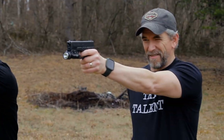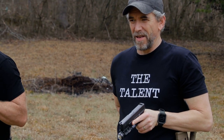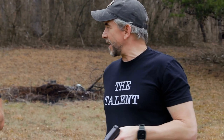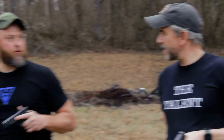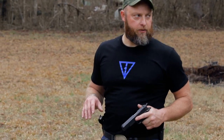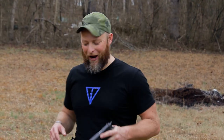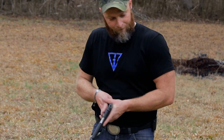Bold again. Yeah, I got to train more with my left hand. Just generally. You know what's funny? Reloads. Shooting one-handed, I'm more accurate with my left hand. Really? I don't know why. Maybe because there's less reflexive to it and I'm more focused on it or something. It's not that much more accurate because I'm very, very accurate. I'm okay. But I am more accurate with my left hand, which is kind of weird.